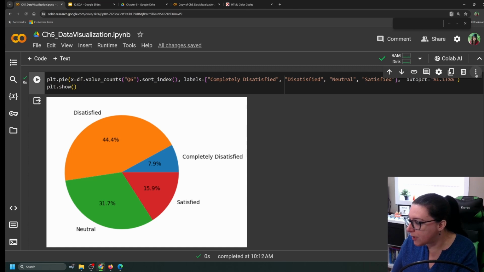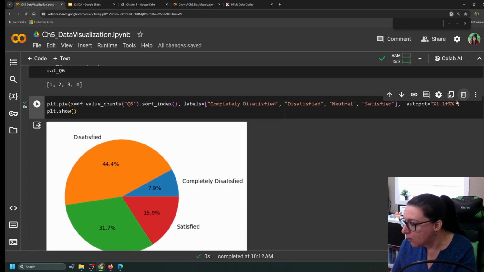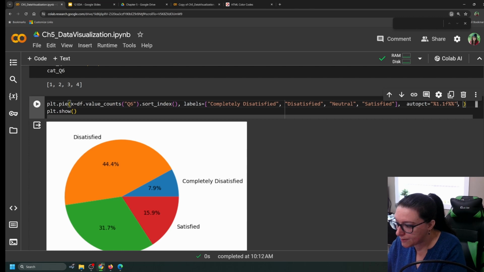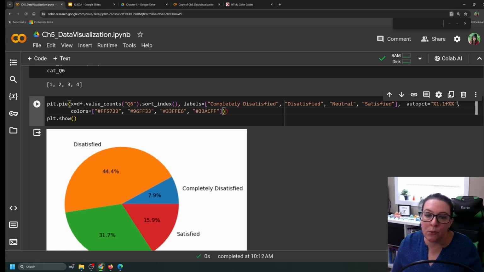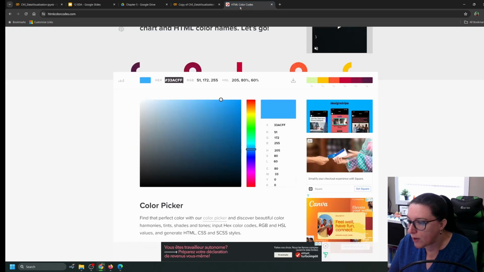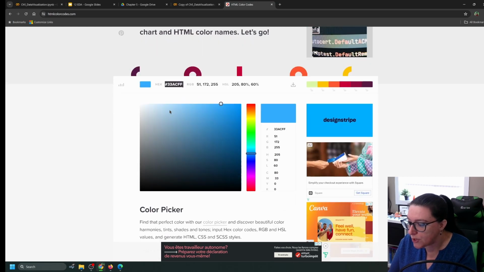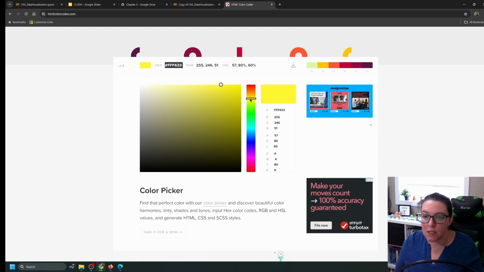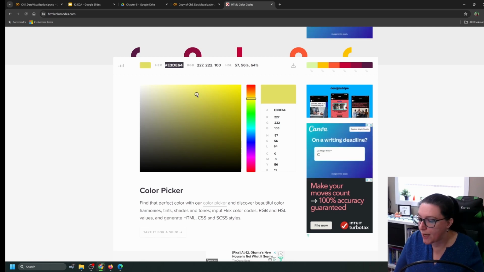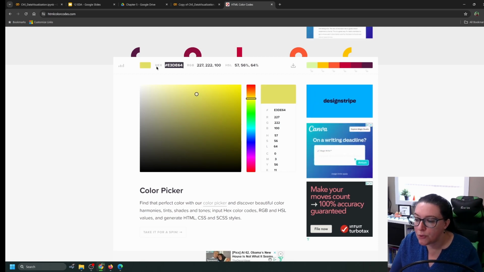To change the color, you would say colors equal, and then you can specify what those colors are. What you see here are HTML color codes, and you can just Google HTML color codes. Websites like this have it where you can just click on whatever shade you want, and it gives you the hex code.